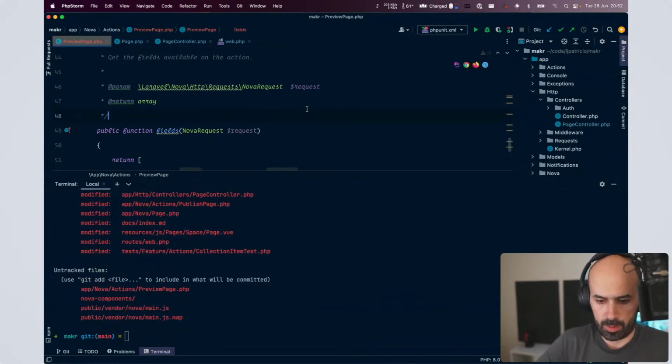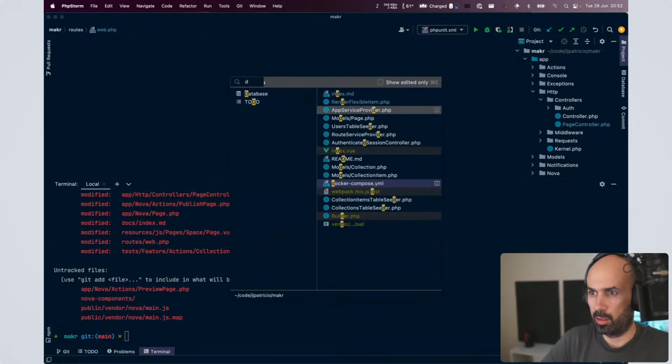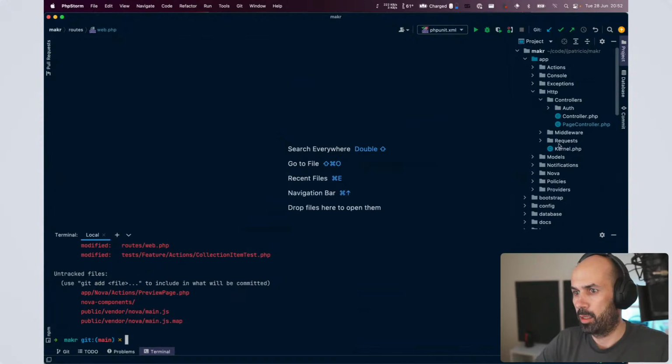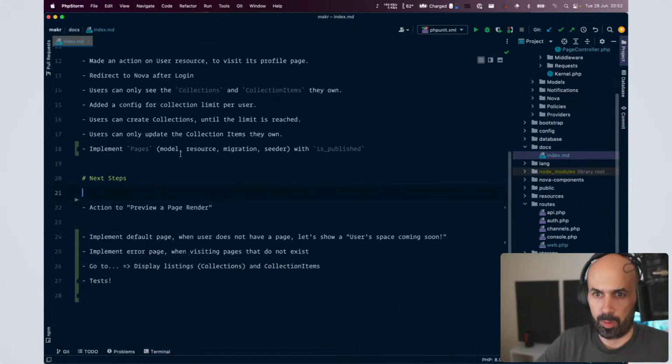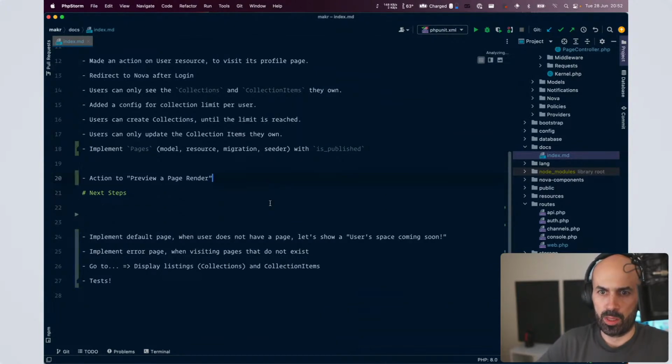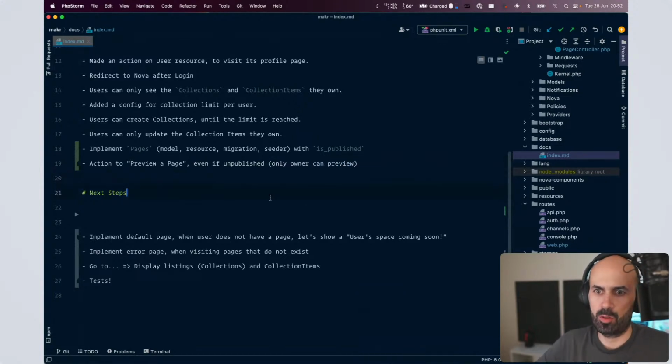Let's just wrap it up with our internal guideline. Implement pages. We did an action to preview a page even if unpublished, so only the owner can preview. Yeah, so this is cool.